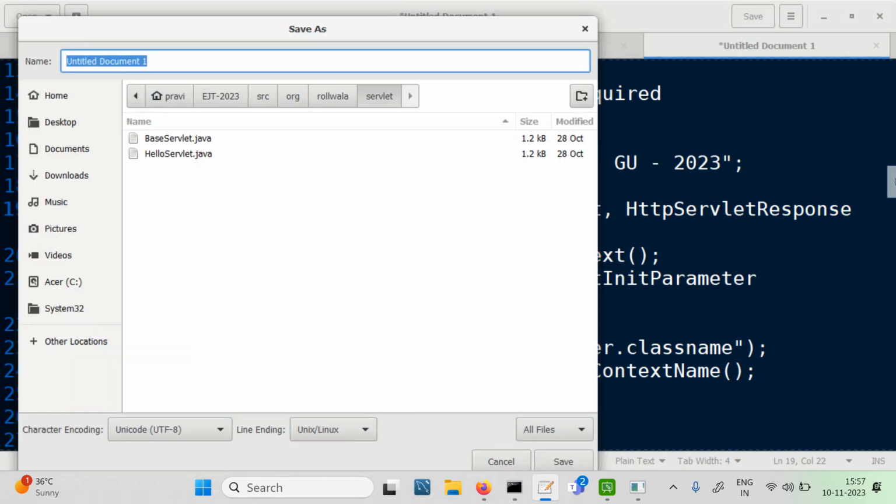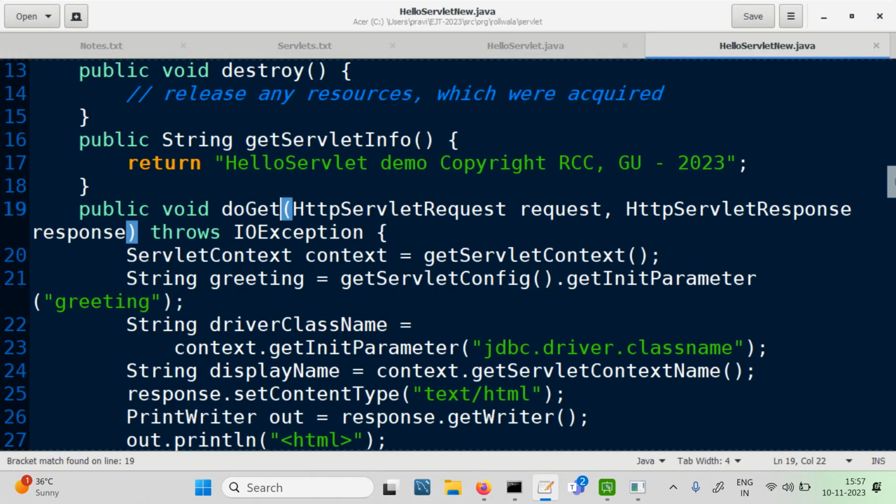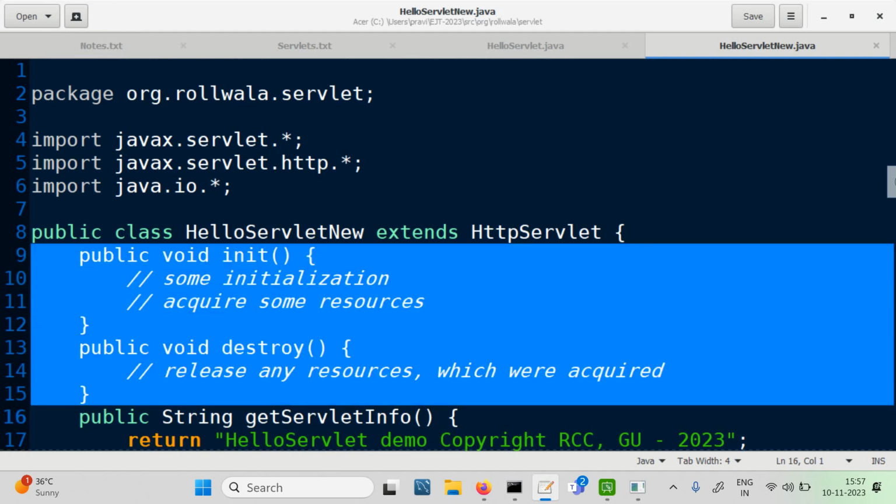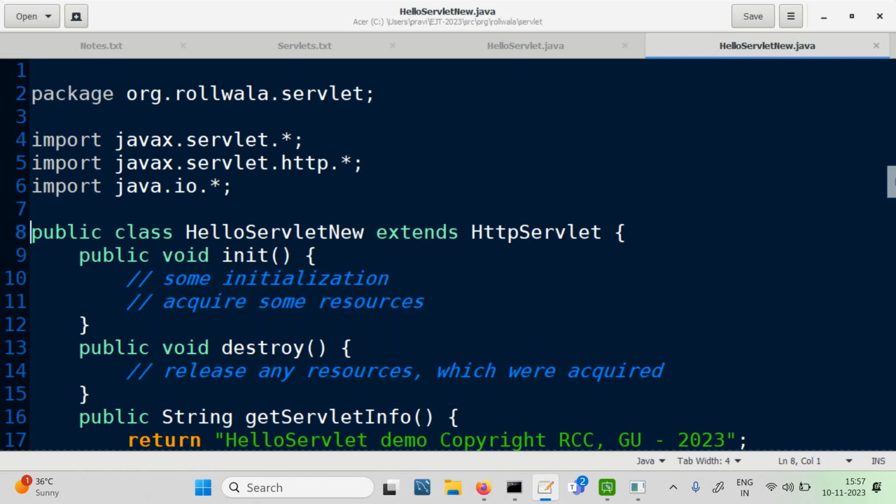Okay, so let's save this. And this would also work. I've kept these methods, though there's no code in them. If someone wants, they can just get rid of these methods as well. I'm just showing the purpose of these methods, if at all you would like to use them. But we don't use the servlet config thing at all. Never use that. Don't override the servlet config.